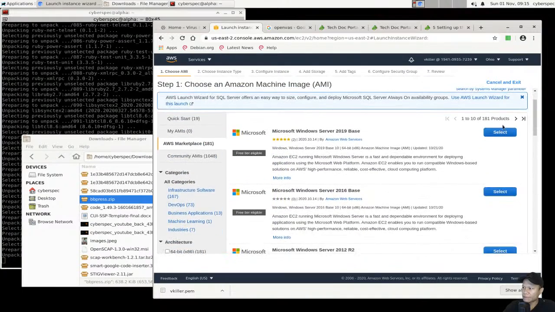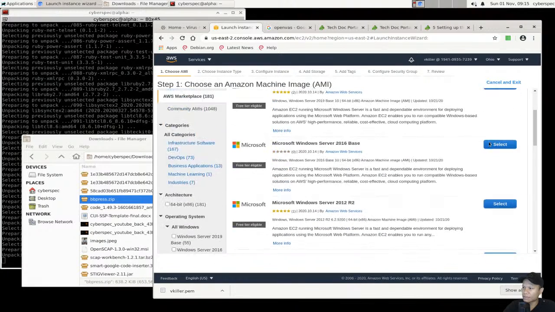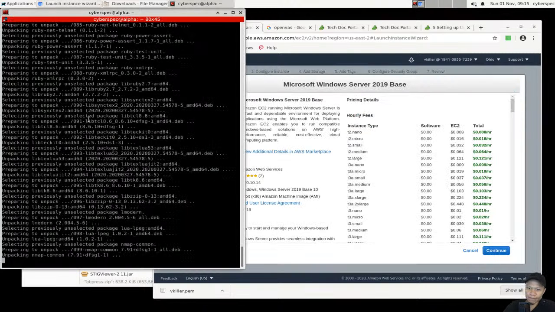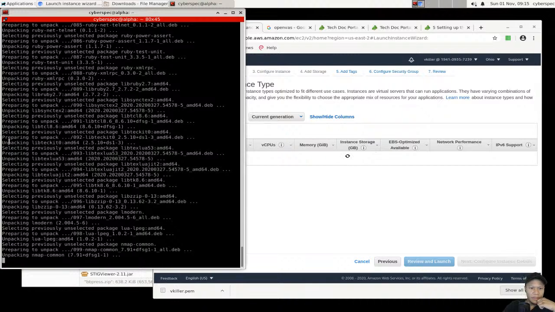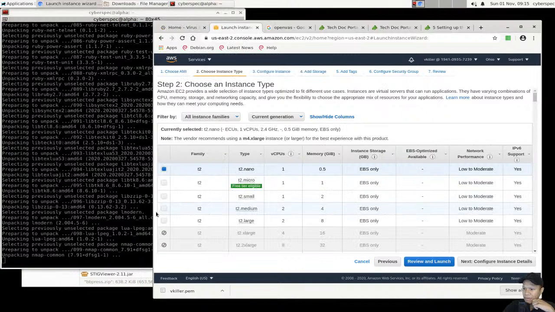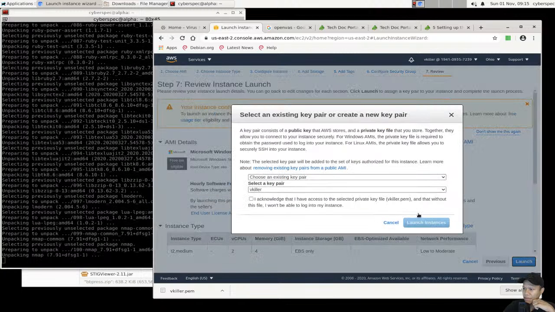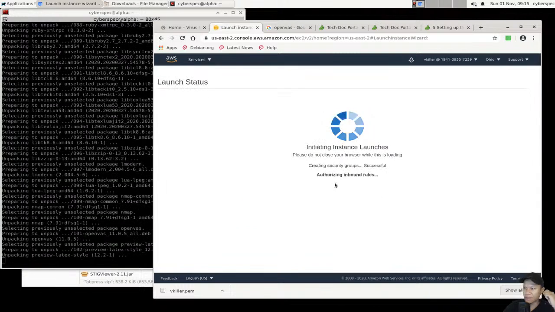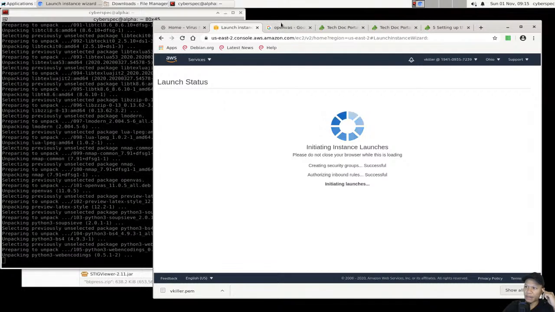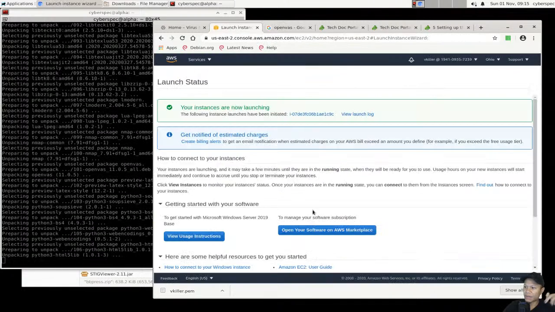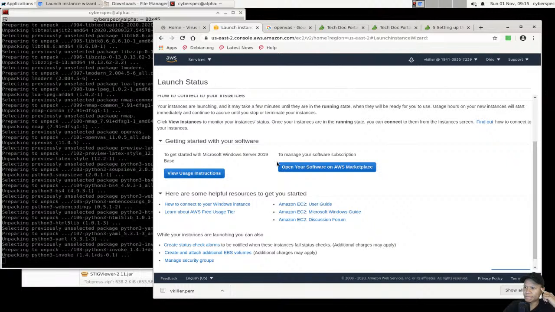Okay, we'll just do this then. I'm going to just run Microsoft Server and launch the instance. That way we can have a Linux box to scan and a Windows box to scan while this is running.